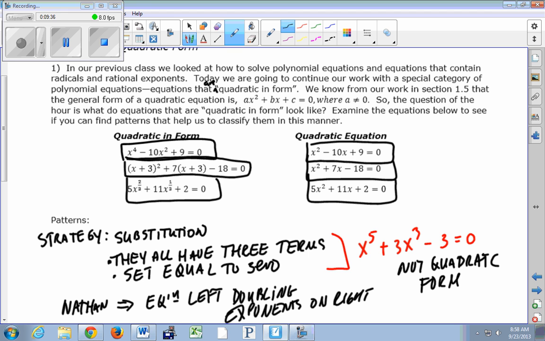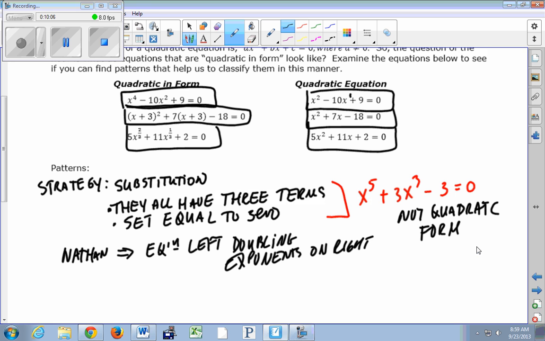What is the exponent here? And what's the exponent on a constant? No, because then it would look like that. 0, it's x to the 0. And what happens when you double 0? 0. So that works. But within the actual equation itself, whether you're looking at quadratic or quadratic in form, there's another pattern. He's partway there. Cecily? The ratio of the exponents is 2 to 1 to 0.